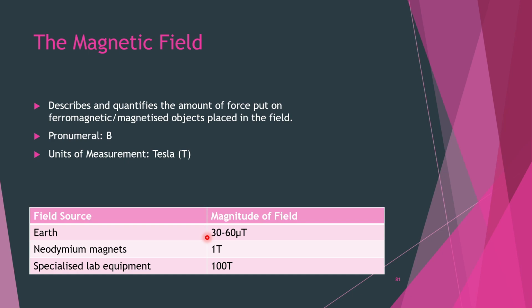So even for a really strong magnetic field, the value or magnitude of the magnetic field in Tesla is not quite high. We can get up to, say, 100 Tesla, but that requires specialized lab equipment, which is being produced for very specific and specialized reasons. What that means is when we're doing quantitative processing for magnetic fields, we're generally working with values which are relatively quite small.